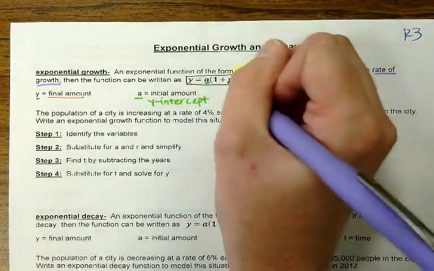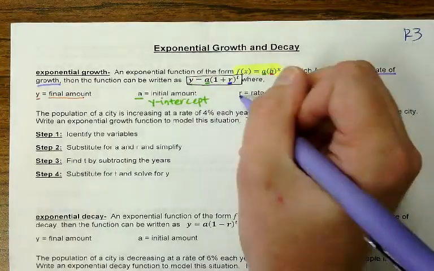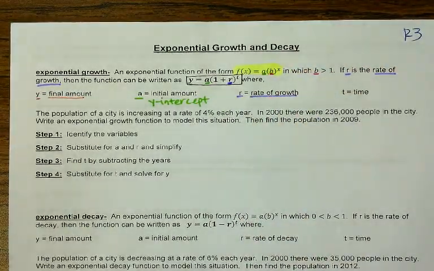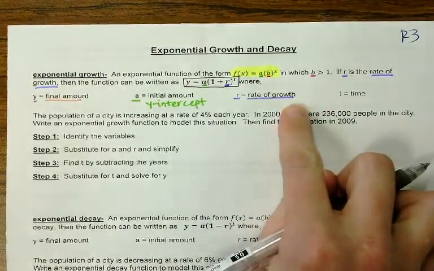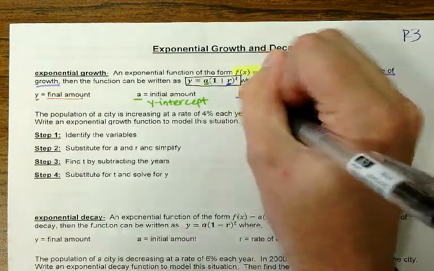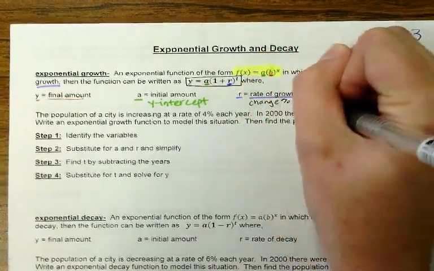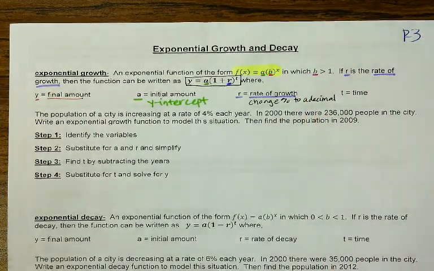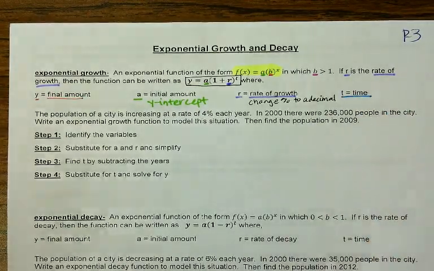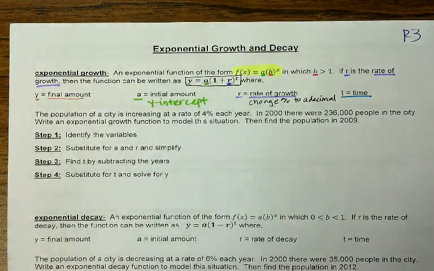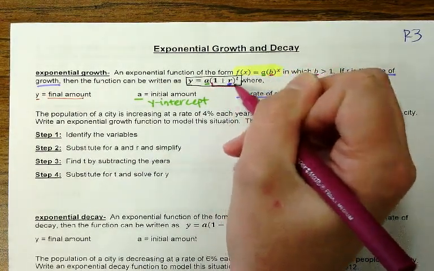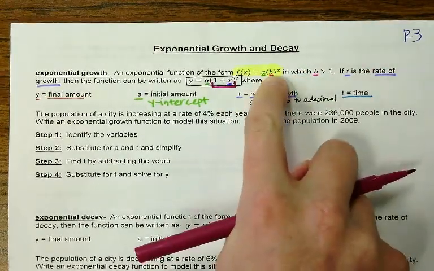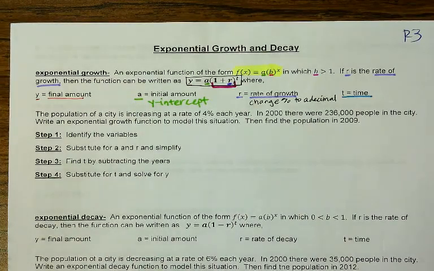Okay? This r, the 1 plus r, the r represents your rate of growth. And guys, oftentimes, that rate of growth will be given to you as a percentage. So you will need to change the percentage to a decimal. All right, guys? Sorry, I know that's really tiny. So your rate of growth will be given to you as a percentage, but you need to change it to a decimal. And then your t is just equal to your time. And what I want you guys to notice here is this whole thing, the 1 plus r, is the same thing as your b value. That 1 plus r is the same thing as your b value.